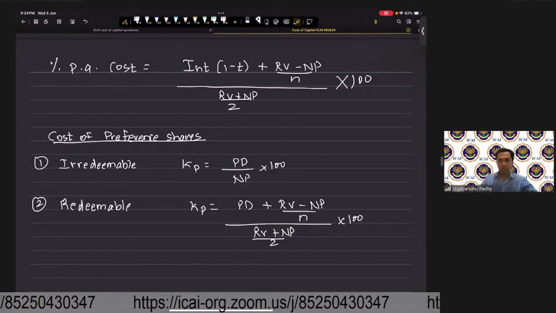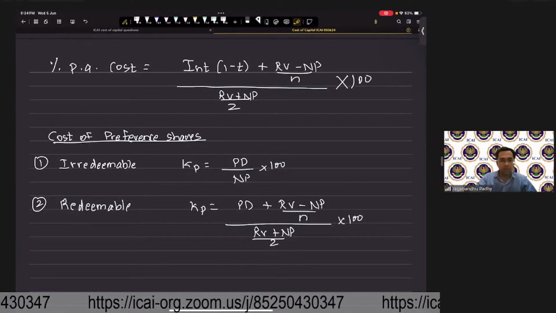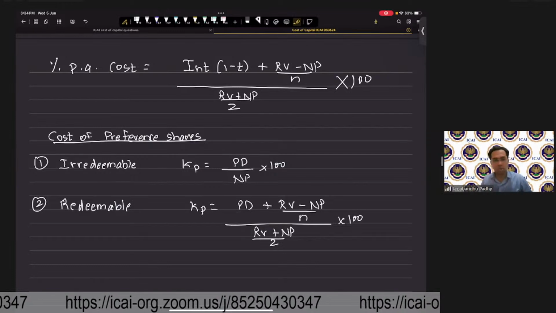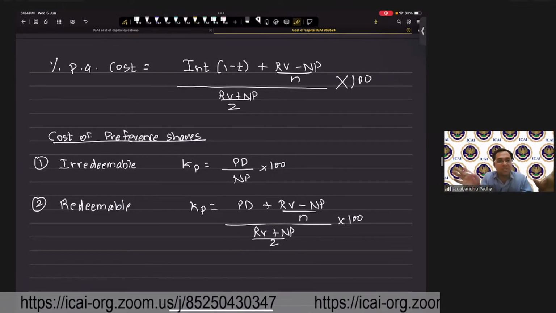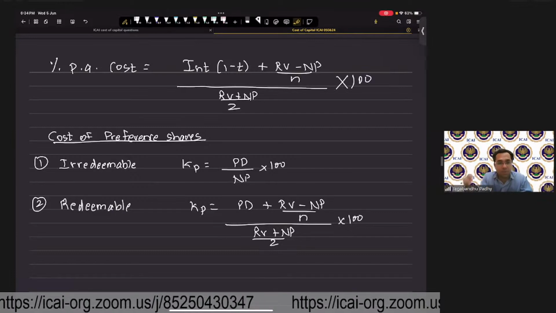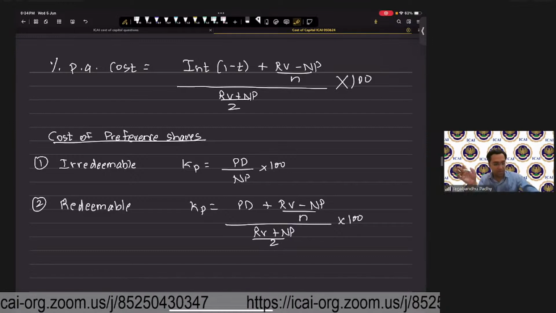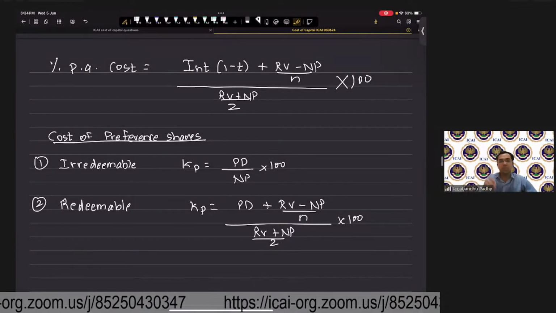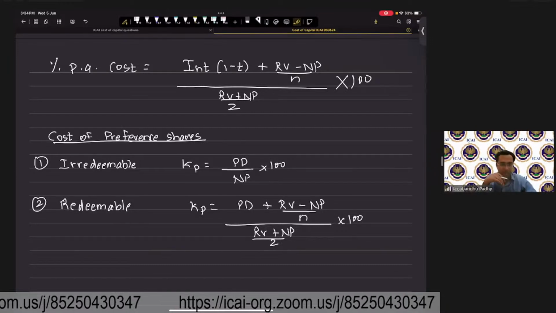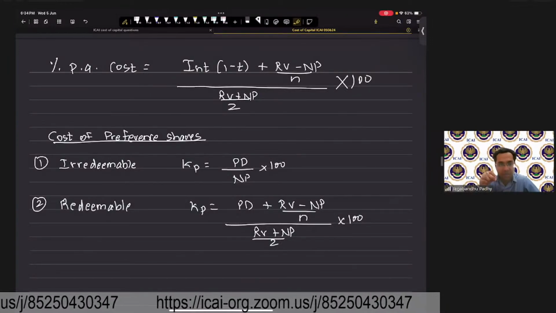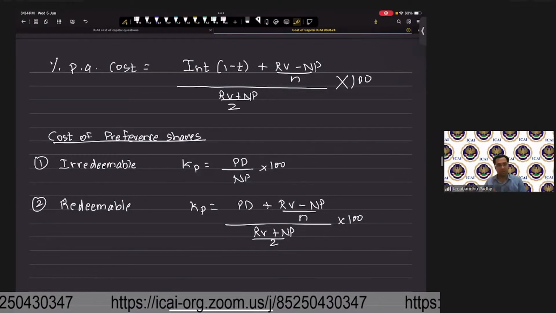Is it clear till now, everyone? Are we clear? We've done cost of debt, we've done cost of preference share, and these two methods are approximation methods, a simpler way of calculating the cost of preference shares and the debt. The real cost of debt needs to be computed in a bit different manner using something called yield to maturity. That we are going to discuss, probably after we are done with all the basic formulae for cost of debt, cost of preference share.